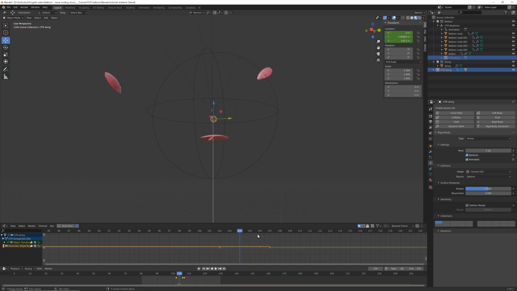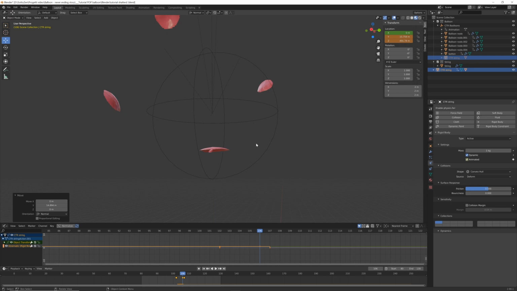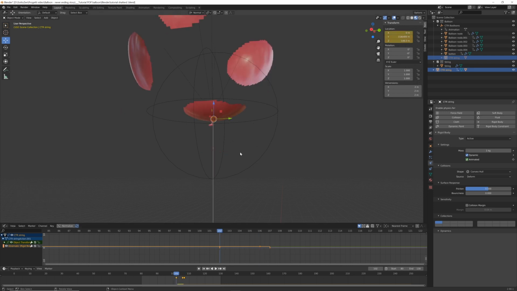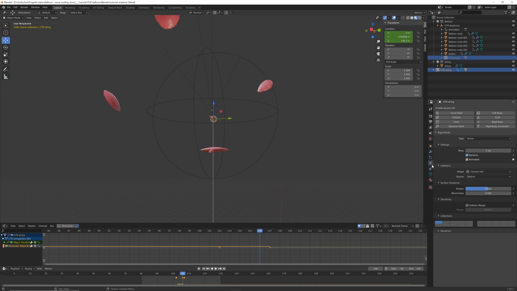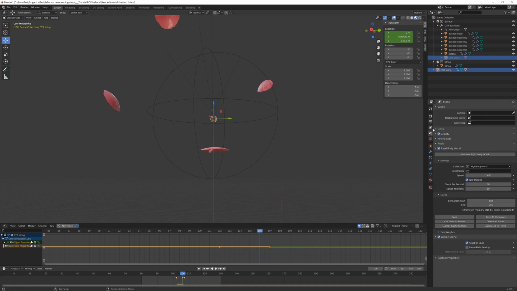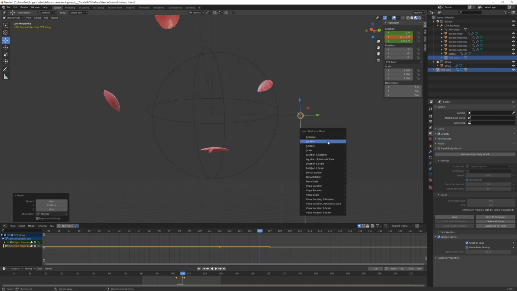And then now if I go to the frame before this option is animated here, at this point I want to grab this and move, but if I do this, this is going to happen, and that's because there is some conflict between the traditional animation and the simulation. So to move and animate this object, I want to go to this page here and temporarily turn off the rigid body world simulation. So now I am at the right frame. Let's move this a little bit, maybe in this position, and let's insert another keyframe here.